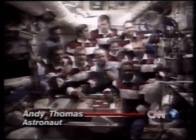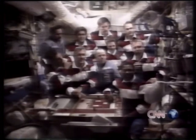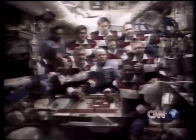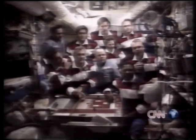I tried with Anatoly, the commander here, several times to get it on, and it was just impossible until we made the adjustments, and then it went on fine. No, I'm prepared to undertake this mission now, and I'm looking forward to setting up a home in the Priroda module and getting some personal things out and making it livable and starting the adventure.